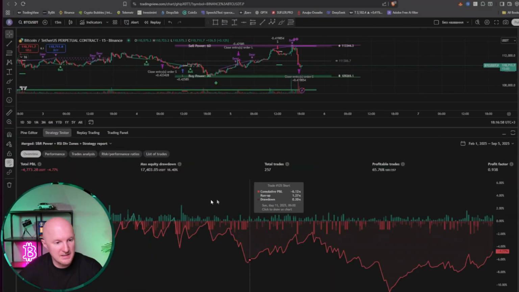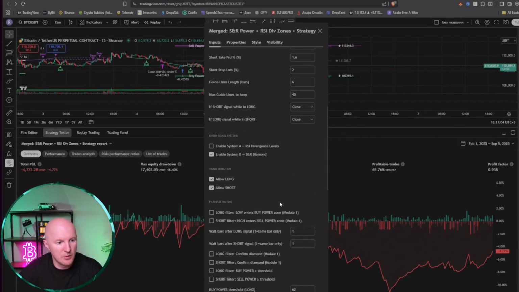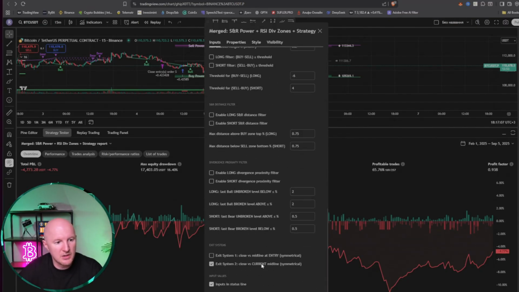Let me show you in practice how this works. Here's a test of the strategy with default settings. See what's enabled in the strategy. The second system entry is enabled, long short is on, and the strategy based on the dynamic moving average is enabled. You can also enable the static moving average at the same time. Whichever one gets triggered first, that's the one that will work. But it seems like the result turns out worse, so I'll probably just turn it off right away.